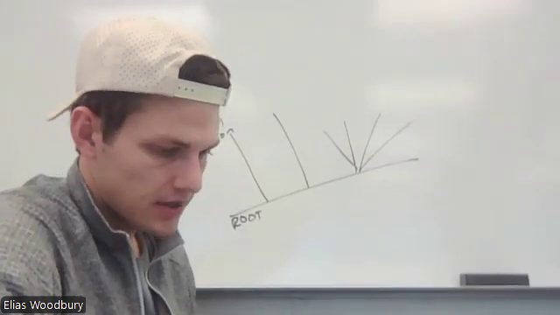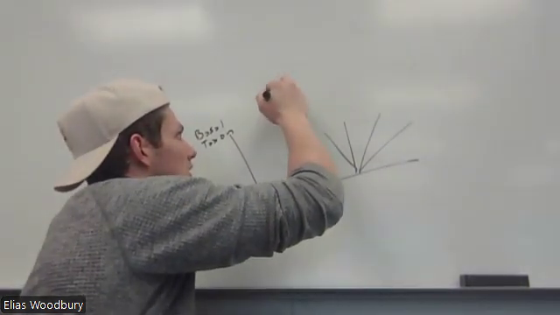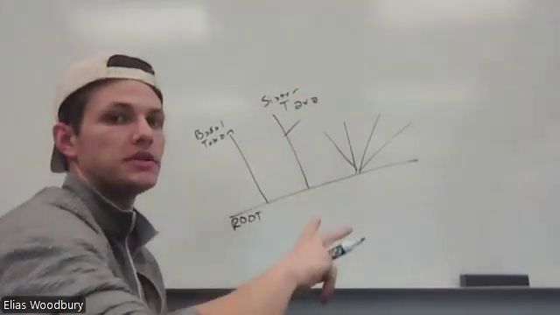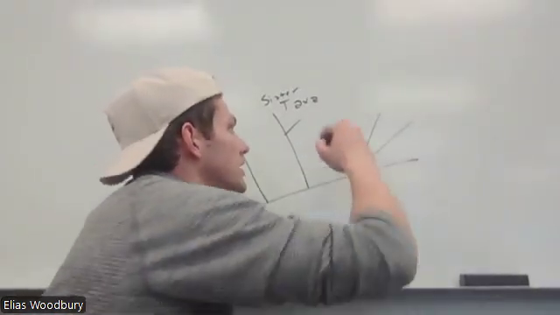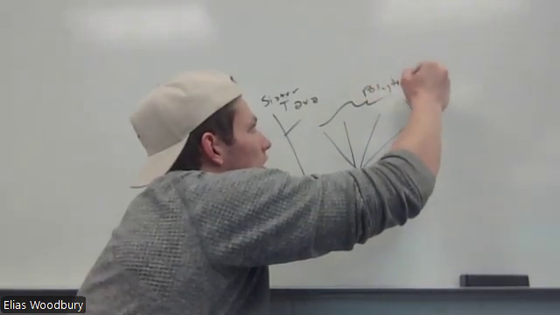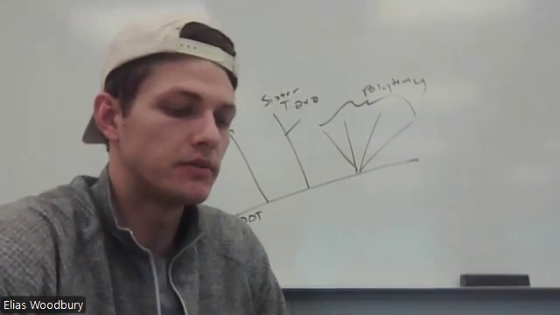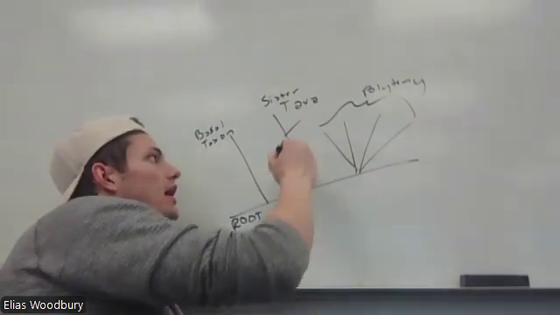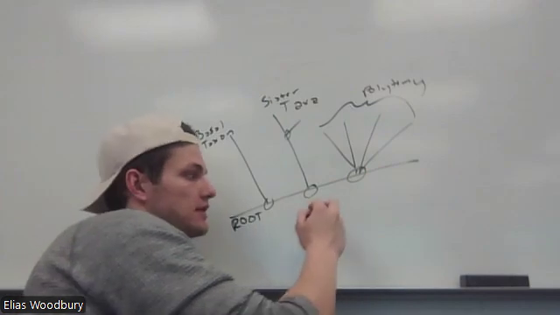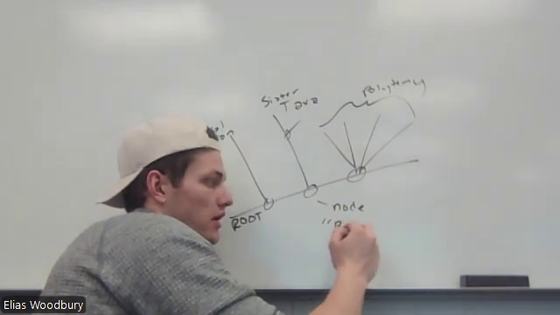Or sorry, our next one that we're going to go over is called a sister taxa. Sister taxa is when we have two branch out points coming off of one branch out point. And the last one we have is a polytomy. A polytomy, poly meaning multiple, is just when we have multiple branches coming out. We should also note that anywhere on this whole entire thing, where they branch out, this can be called a node, otherwise known as a branch point.